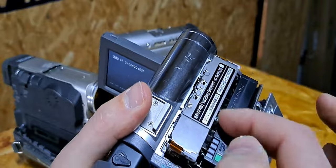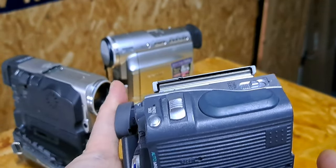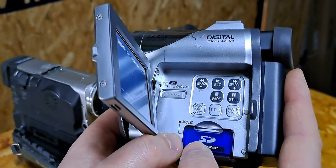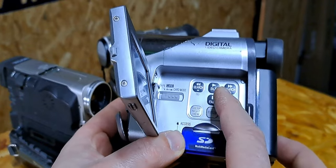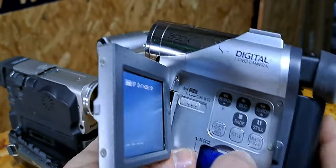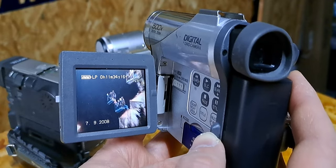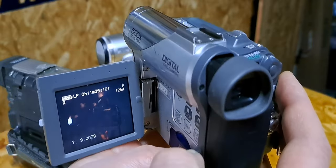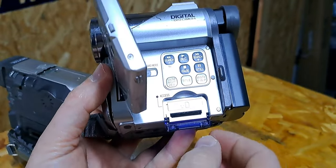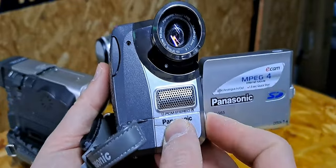Slide it back in — there's a pusher on the side to close it, so you push that and it goes down. Close it. You can see that's a newer tape than the other one because the buttons are a little bit different. Here is the switch from card to tape — we're going to tape. Let's try play again — it's perfectly playing. The sound is nice. It's a nice small camera, sitting perfectly in the hand. You can open it here and slide it in — nice one.